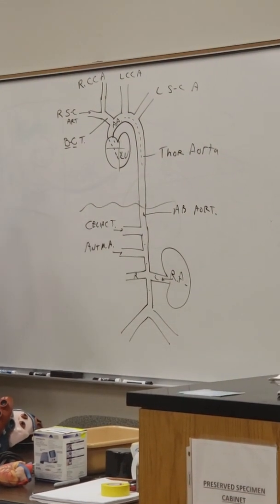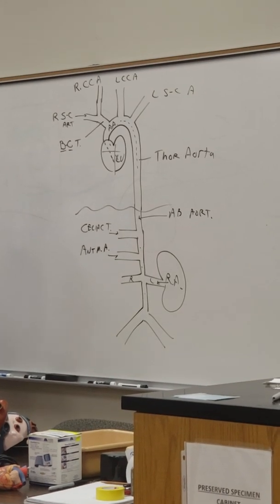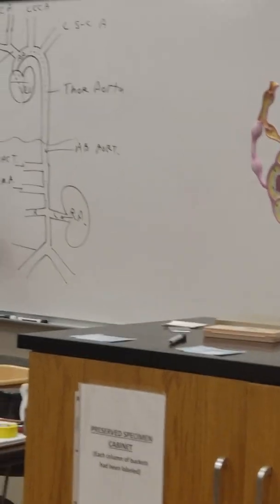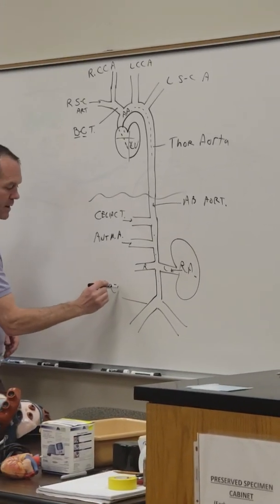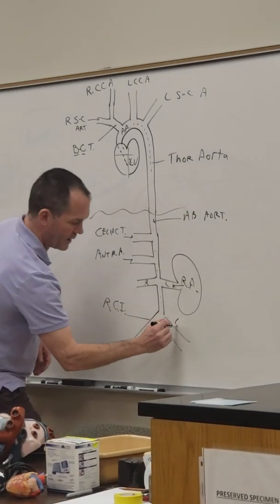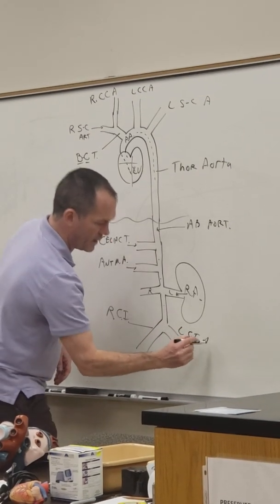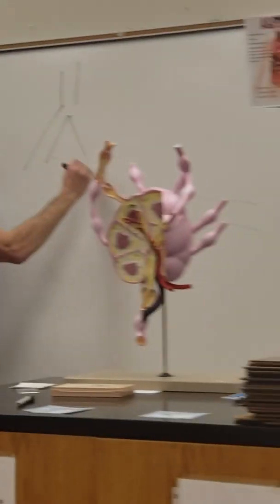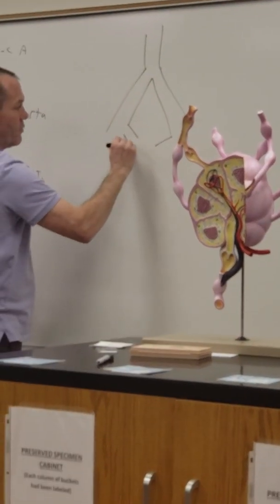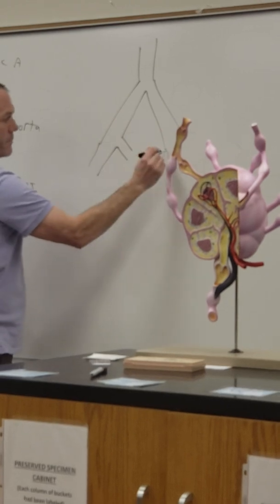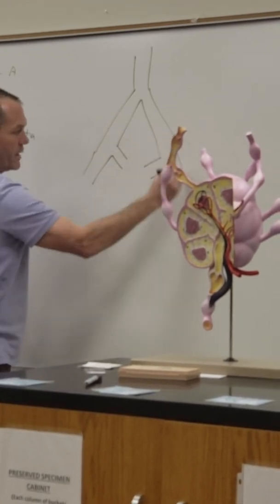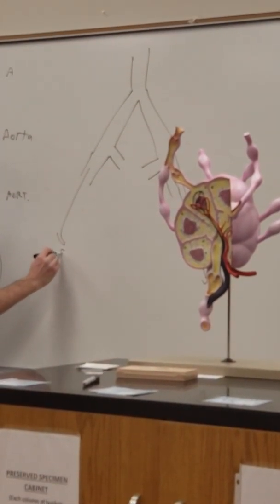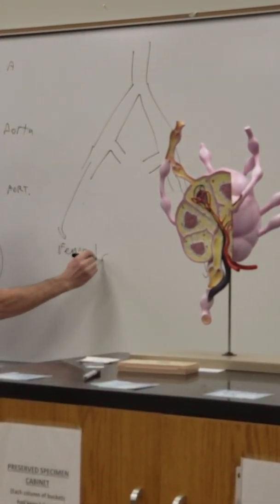When you get down toward the hip region, they're going to split. That aorta is going to bifurcate. And these are some big arteries here. These are your right common iliac artery and your left common iliac artery. If I was going to follow those over here, they would ultimately have branches that led inward. These are the internal and external iliacs. And then this one is going to go down here and eventually become your femoral arteries.